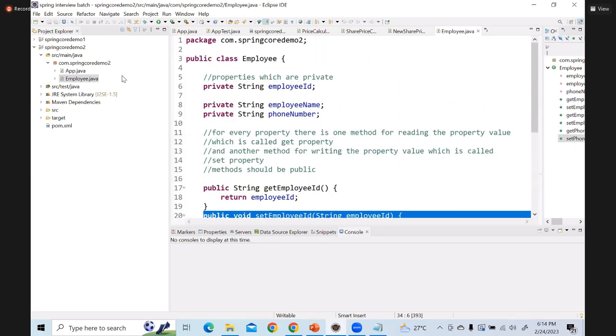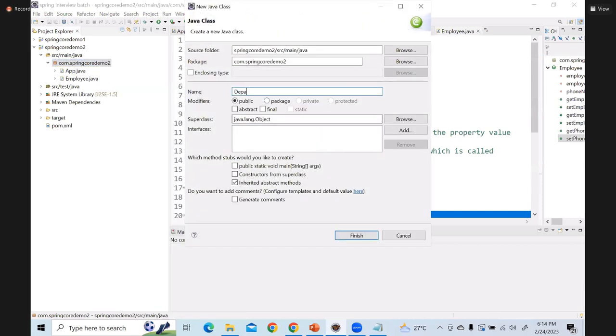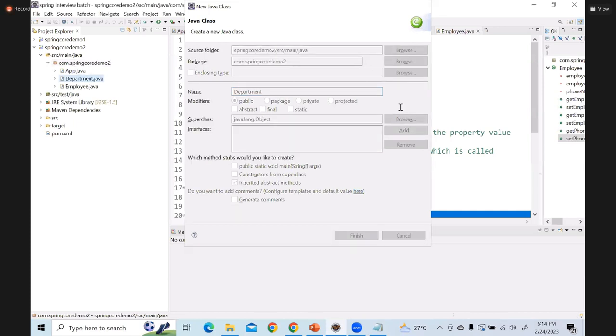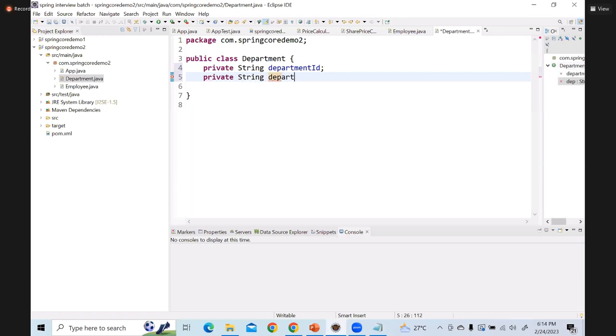So now we'll create one more class, a new class called department. Here we'll have department ID, department name.